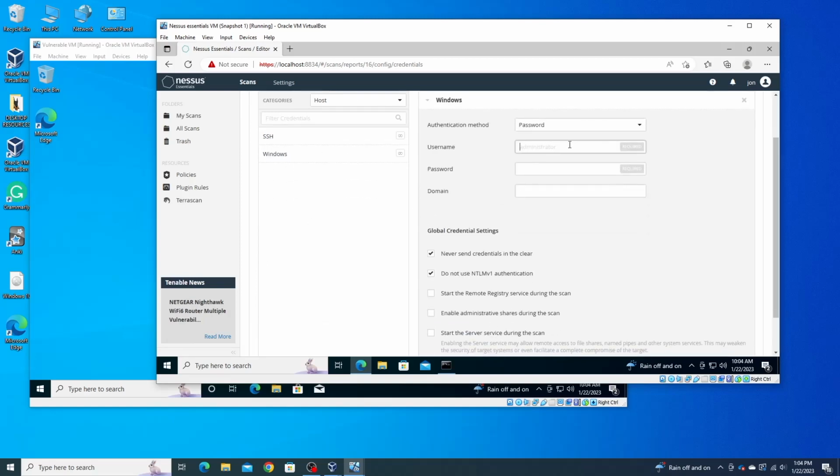After all of this, you can enter the username and password you made to log in for your vulnerable machine and input it into the Windows section.